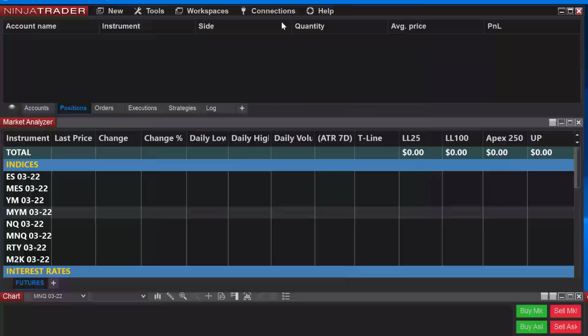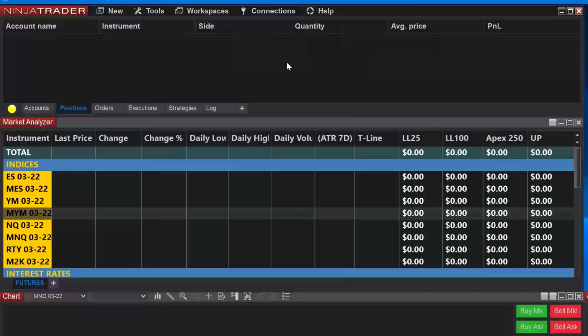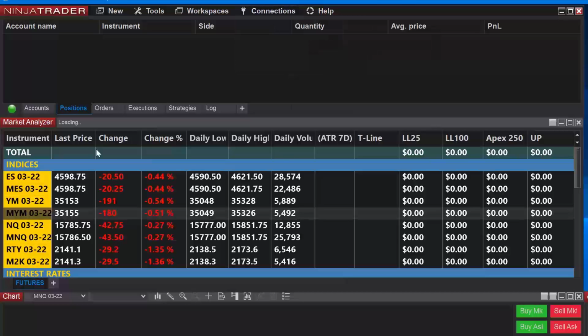And then now we'll have some connections here. So what I'm going to do now is log into Ninja. By the way, if this is your first time logging into Ninja, your workspace will look very different than this. You'll just have a workspace here with a lot more columns that are the default columns. I sort of cleaned mine up. So now let's go ahead and log into Bulenox. Little green light means it's good to go. Going to give it a little second to come up and calculate the T-line and the average true range for each 7-day period. And we should be kind of good to go.